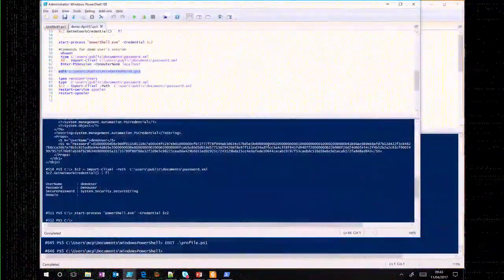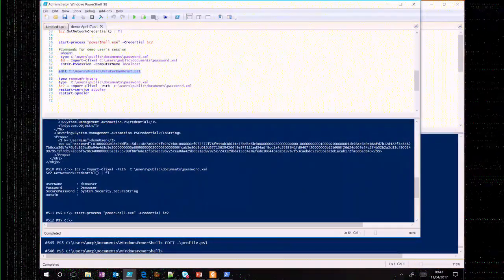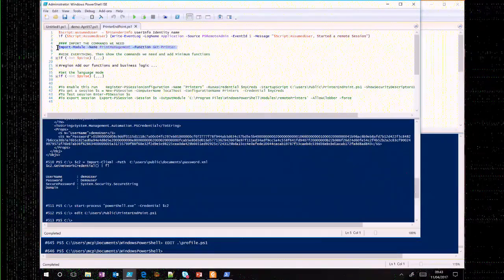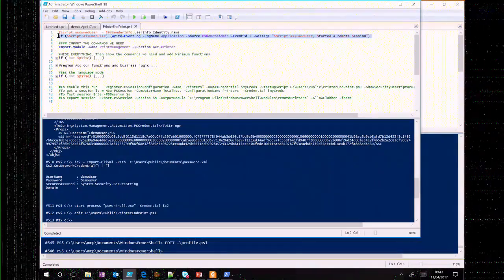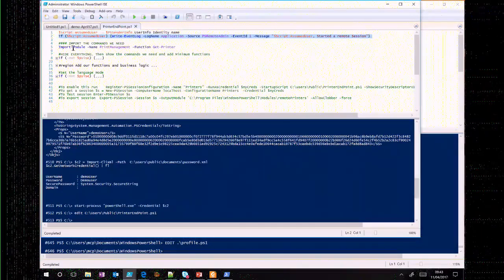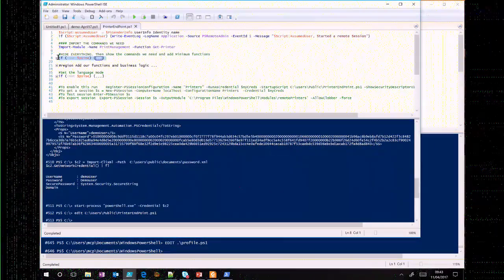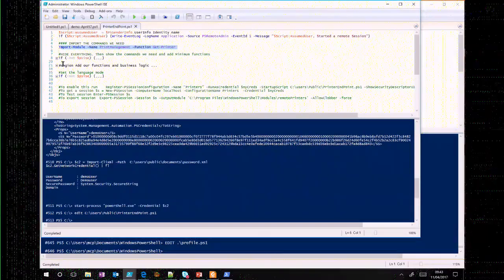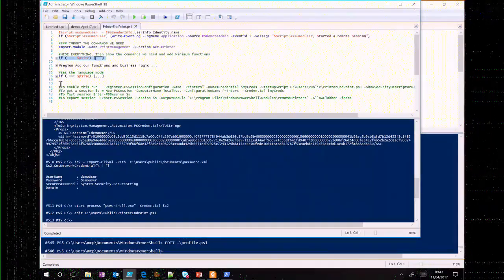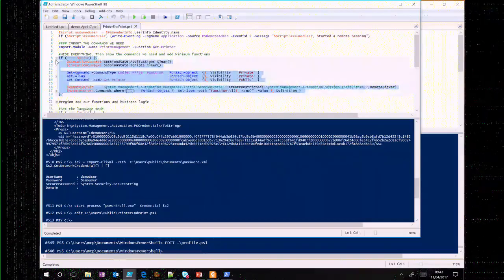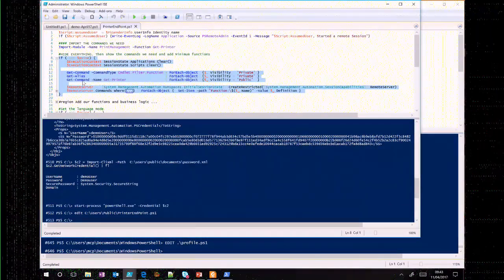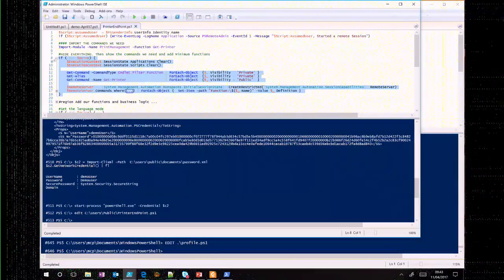So here we have the module. I'm just going to say, let's get who the assumed user is and write that to the event log. We're going to import getPrinter from that module and define the functions that we need. So here we're just going to make getPrinter available.